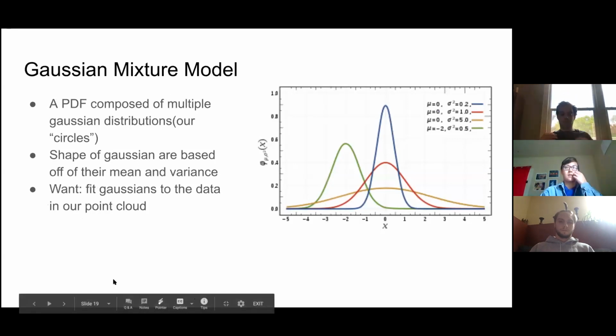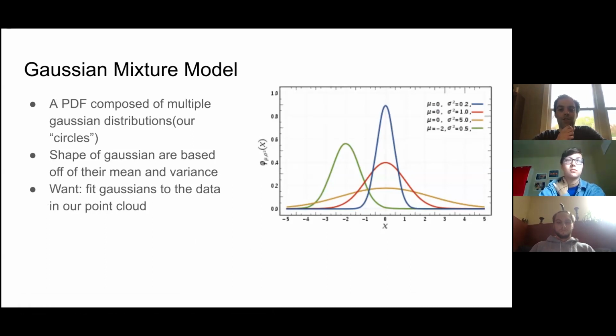Okay, so obviously the biggest part of this pipeline is creating circles that we can put on top of our various data plots, so that way we can determine where the spotting events are happening. And to do so, we use something called a Gaussian mixture model. Without going too much into the math of how those work, a Gaussian mixture model is a probability density function that is composed of many individual Gaussian distributions. And those Gaussian distributions for our purposes will represent these circles that we are trying to find.